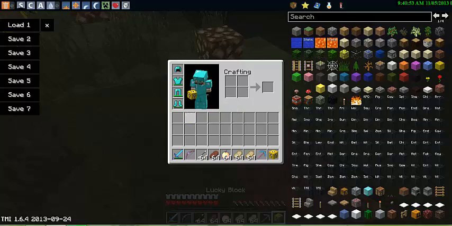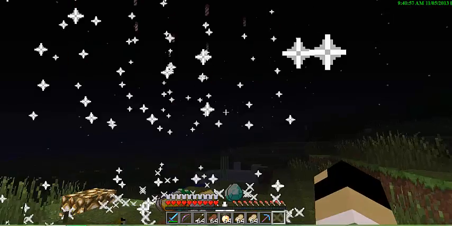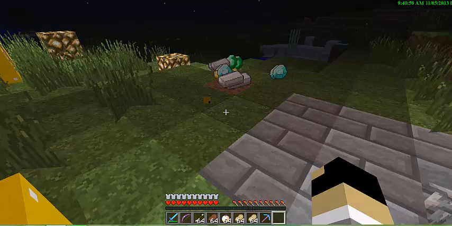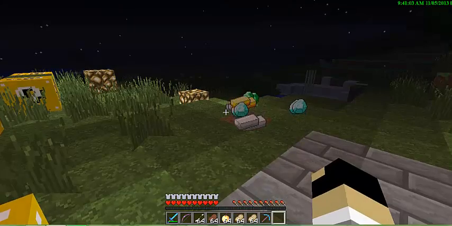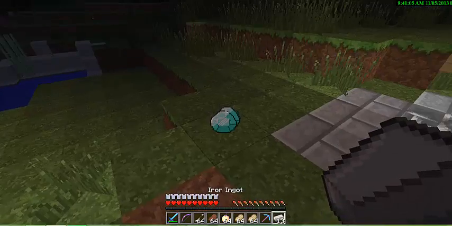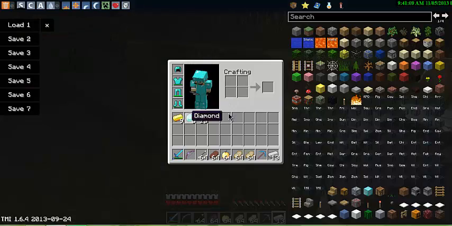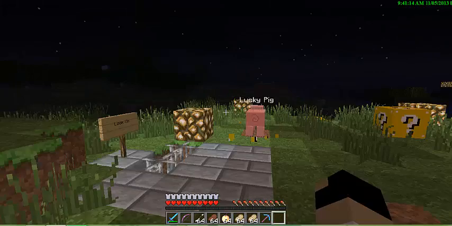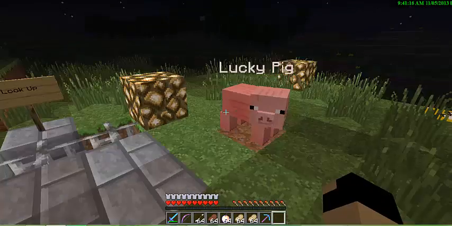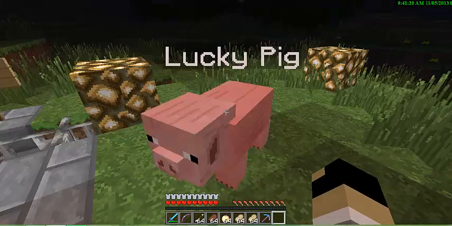We gotta do this one. Oh! Yeah, it can pop up with ores and stuff and fireworks, which are gonna lag my game. You can get diamonds, emeralds, iron, gold, make more lucky blocks and stuff. That's good. Lucky pig! You can get lucky animals. Lucky pig, I'm not gonna kill you because you're lucky piggy. I love you, lucky pig.